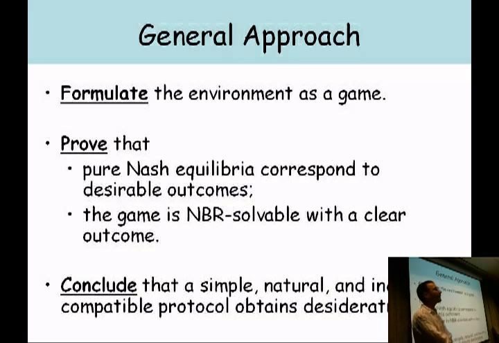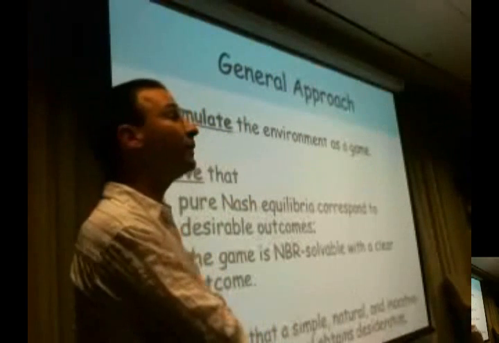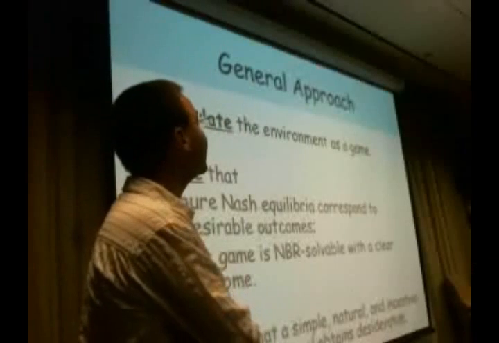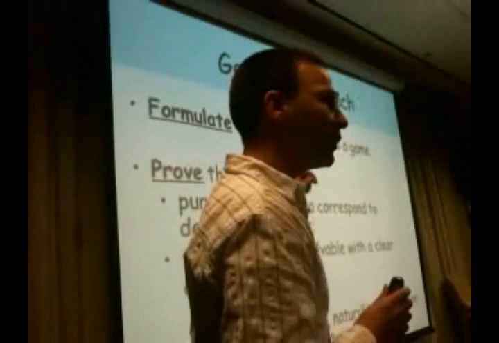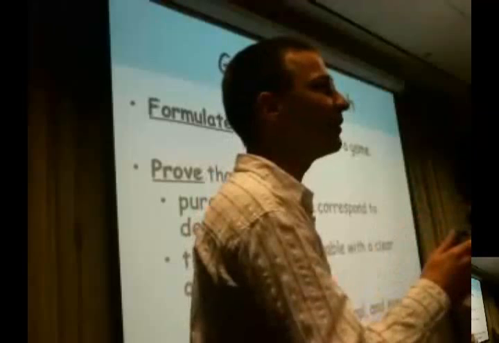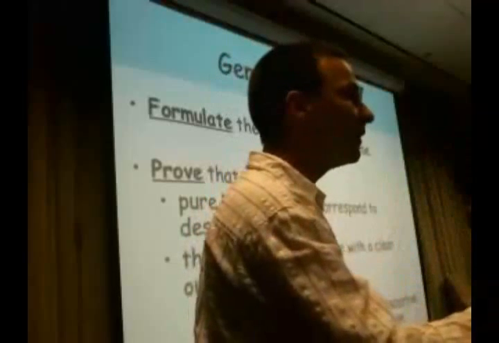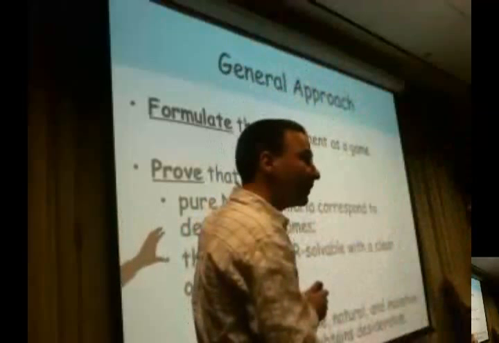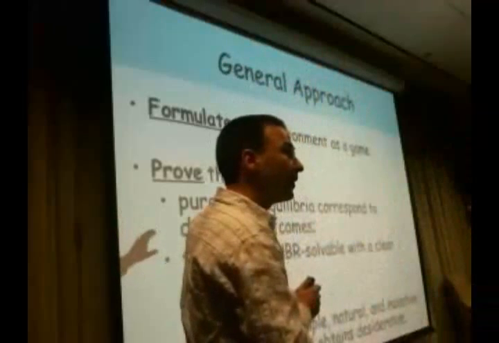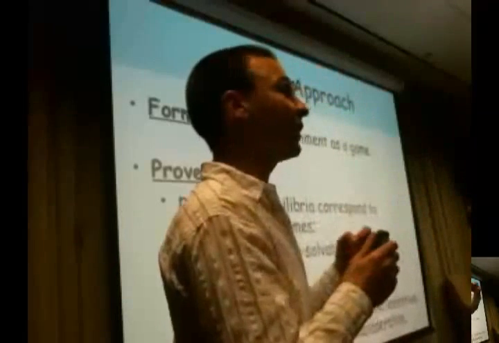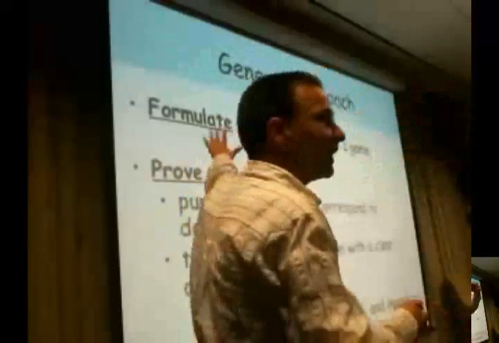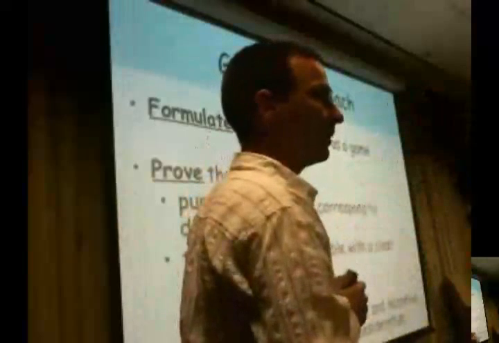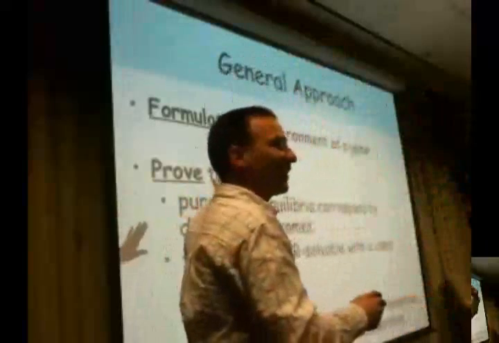Yeah? I'm getting confused as to whether we're talking about games of incomplete information or games of complete information. Yeah, so we're talking about games of incomplete information. You're right, that point is delicate. All of these classifications of games should be thought of as applying for any realization of types. No matter how the types are realized, the resulting game falls within this category of games. So this is a statement about the complete information game? Exactly. The statement about the partial information game is, for every realization of types, the complete information game you get is within this category of games. So yes, partial information, and you're right, everything I talked about so far was complete information.